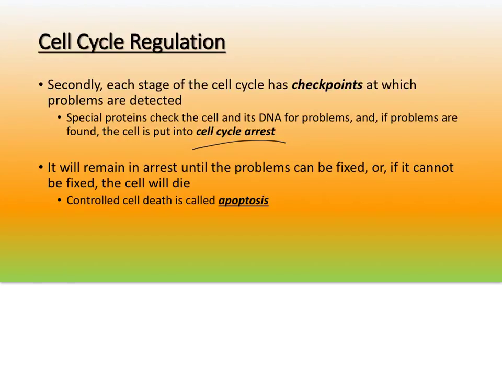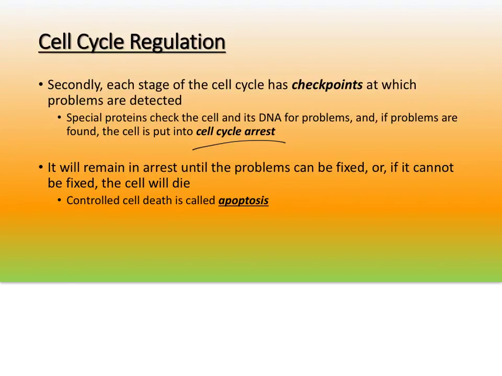It's kind of like if you think of something that's made in a factory, like a car, right? It has this production line, and it moves down this line, and different people are supposed to put this bolt here, or screw something on here, or whatever. If somebody notices an issue, they can stop that production line, right? Stop the conveyor belt for a second, fix what's going on, and then once it's fixed, let it go again. That's what the cell does. It freezes the cell cycle for a moment, tries to fix things, and then pushes it forward. If the cell cannot be fixed, though, then the cell is killed.